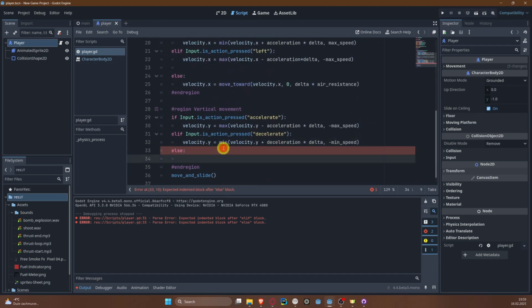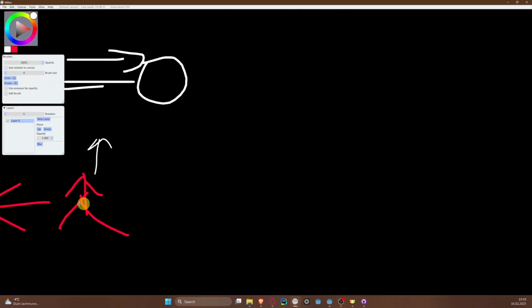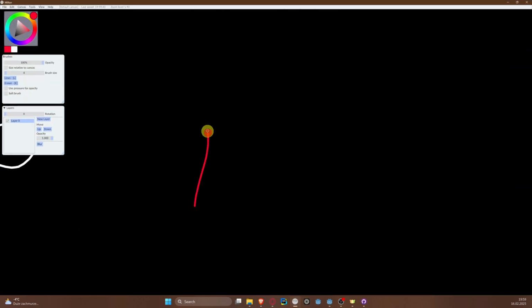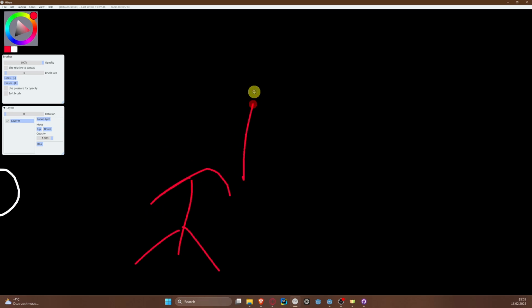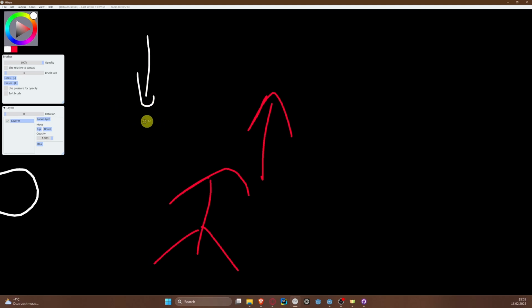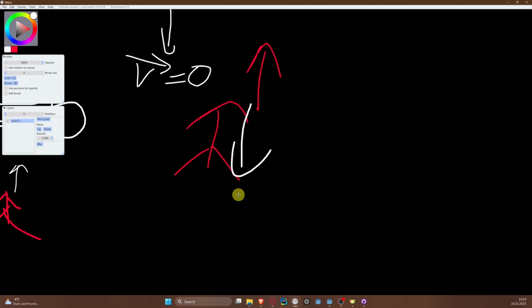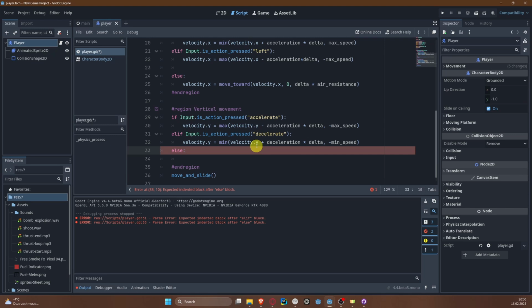Okay, and if we're not pressing anything, again I want the air resistance to kick in, but only if we are not moving forward, right? Because when the player is moving up, I want the air to decelerate him and stop him, bringing his velocity to 0, but not to push him back. He shouldn't be pushed back by the wind, at least in my opinion, but you can of course do what you will.